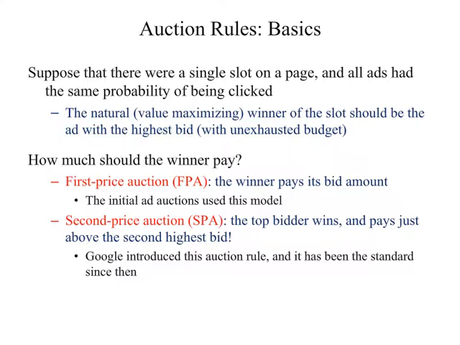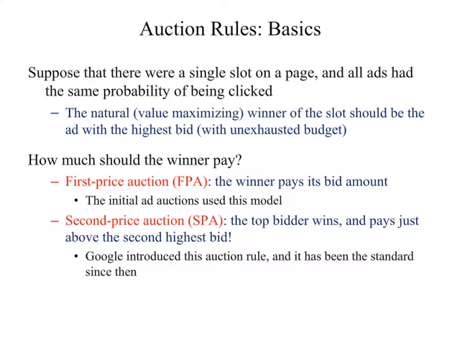As an example, suppose there is one slot, the user is guaranteed to click the ad, and there are only 2 bidders. And they are true bids, meaning what they think the value of this ad is to them. One of them values it at 50 cents. The other one values it at 25 cents. Now, if they report 50 and 25 respectively, what happens in the first price auction? The first bidder pays 50 cents in the first price auction, but he pays only 26 cents in the second price auction.